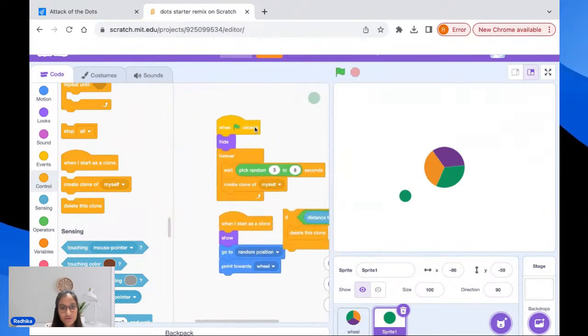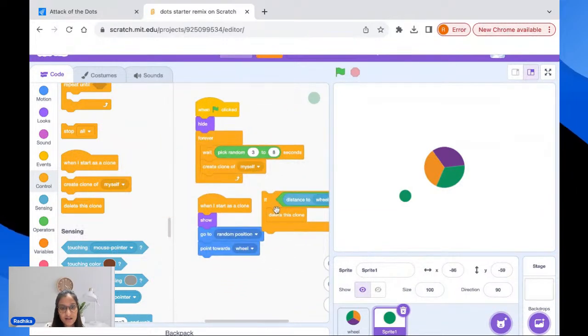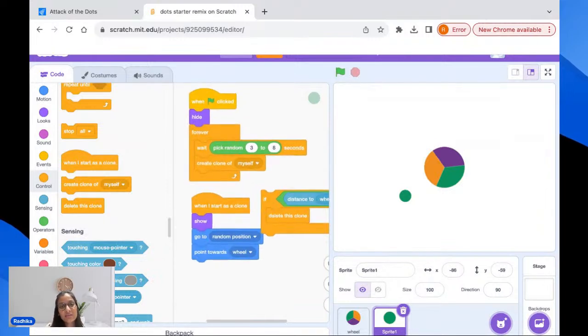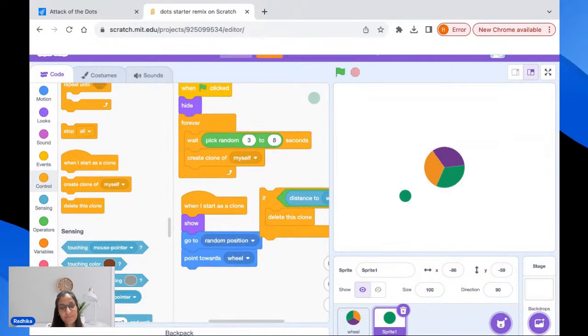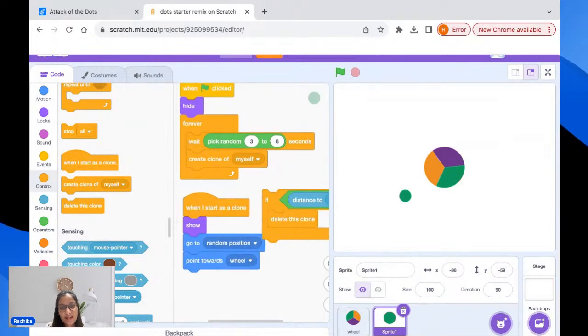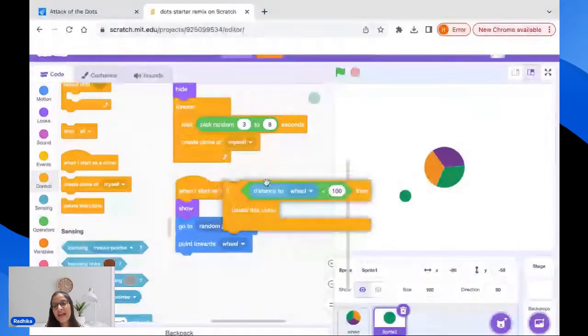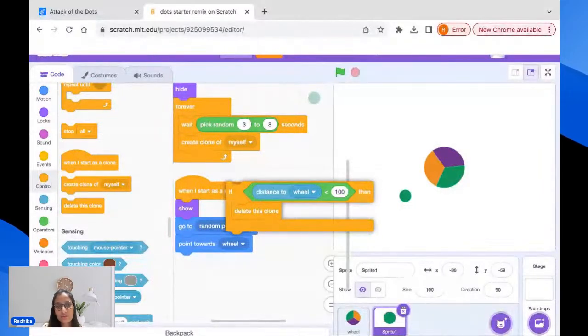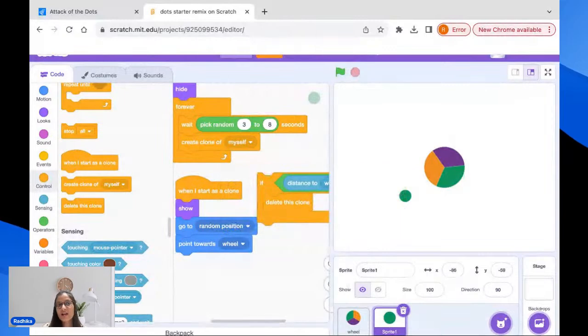And we are going to join it. Any guesses, guys? Where can we join it? So we have this code that will just delete any cloned green ball which comes too near to the wheel. Where do you think we should put this code, guys?